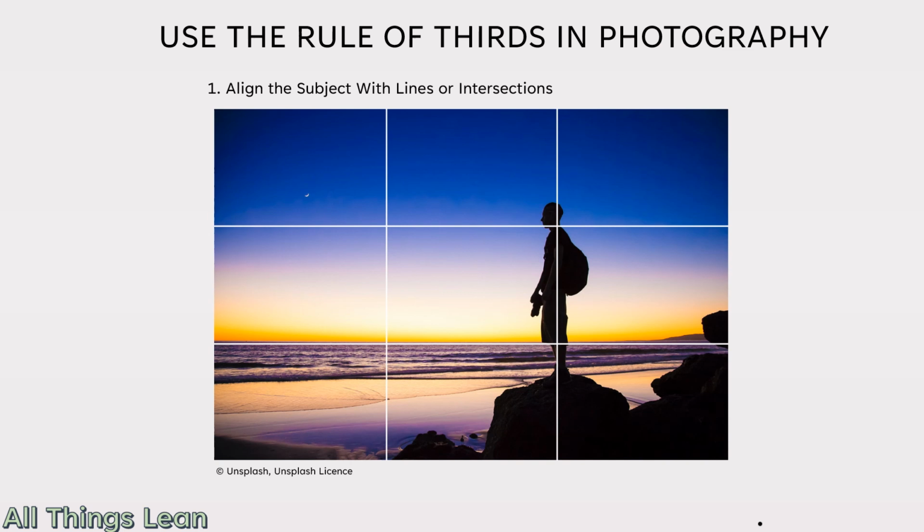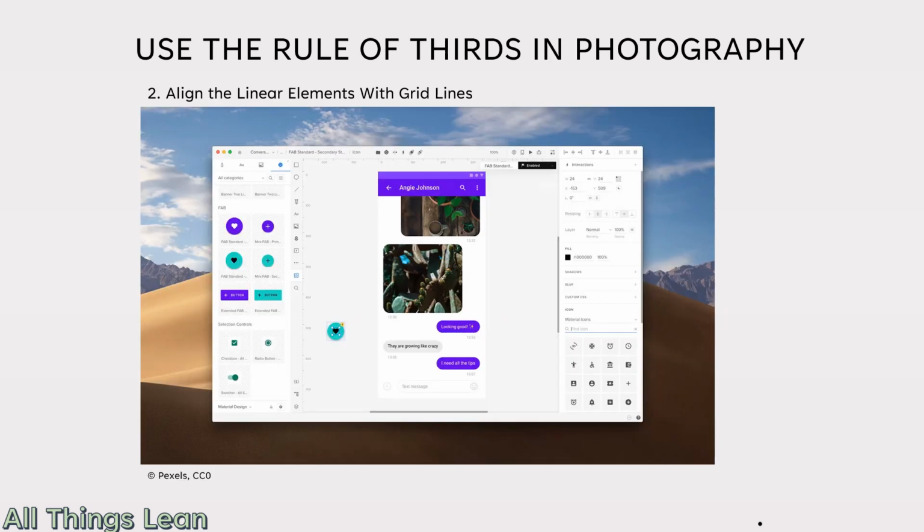Take the image as the case we have shown. The human figure is the subject or the focal point, placed along the right lines. This way, the focus remains on the subject, but the other visual elements complement it and set the scene. You can also align your elements with either the vertical or horizontal axis.